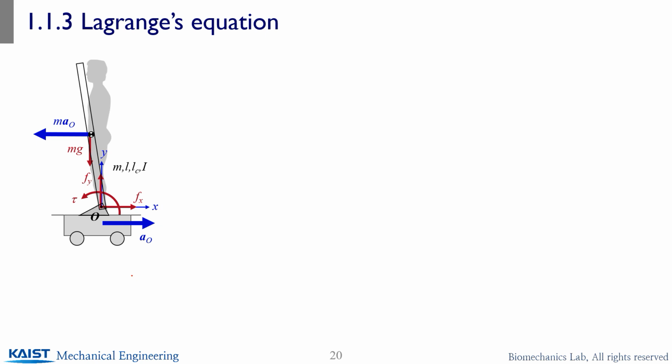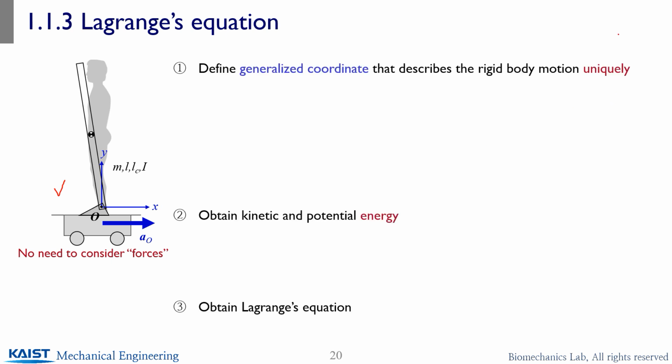Okay, this time let's work on obtaining equations of motion using Lagrange's equation. Previously we worked on drawing free body diagrams and obtaining the equations of motion using Newton's law, right? But for Lagrange's equation, you don't have to consider the forces or the free body diagram, because you're basically working with energy, which is a scalar parameter.